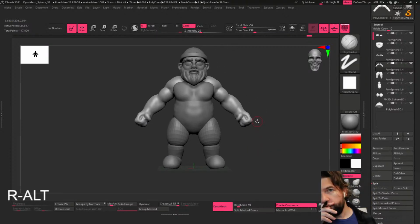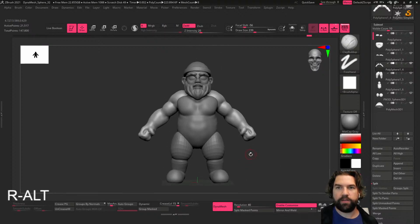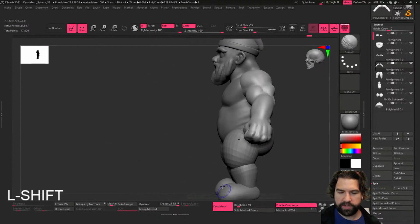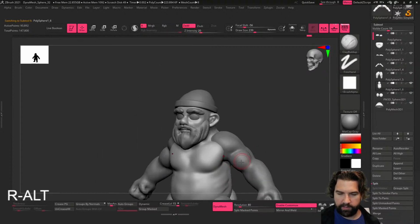Okay, almost an hour in. I got the character arms and everything. I need to get moving on it, so I think this might be time to, before I combine the arms with everything else, go back to this head.